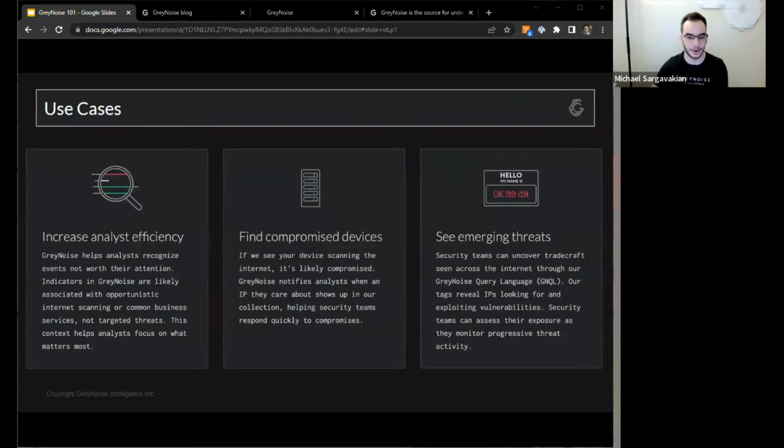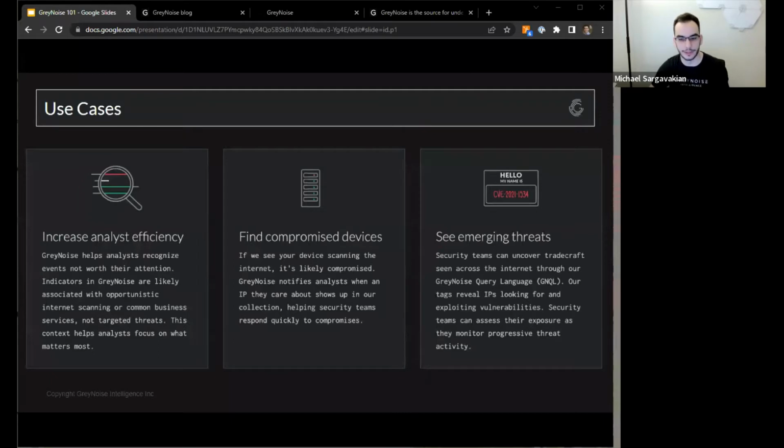So jumping into, what is GreyNoise? What do we do? What problems do we solve? To start answering that question, we're focused on identifying internet background noise, which ultimately helps you answer questions like, is this IP address hitting just me or is it hitting everyone else? If it is hitting everyone else, what is it doing when it's scanning the internet and what's the intent behind its behavior? And also, are internet scanners opportunistically scanning for particular vulnerabilities? So in other words, is this vulnerability being exploited in the wild?